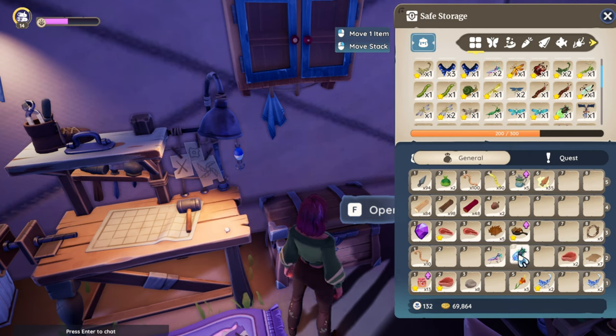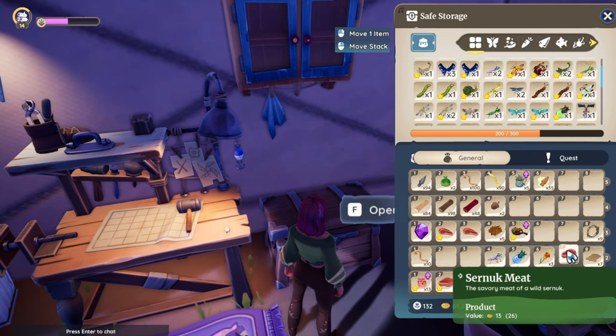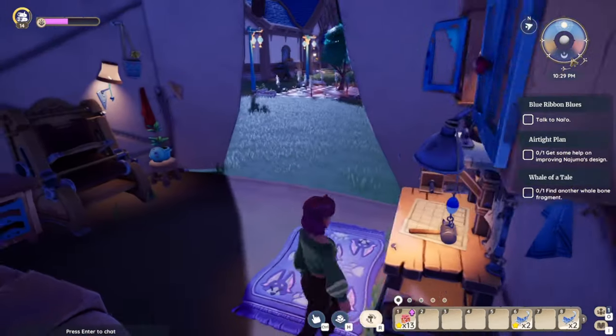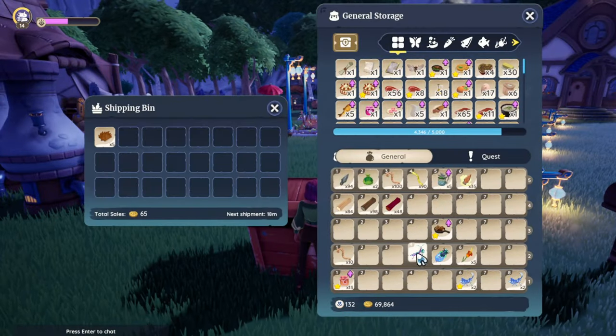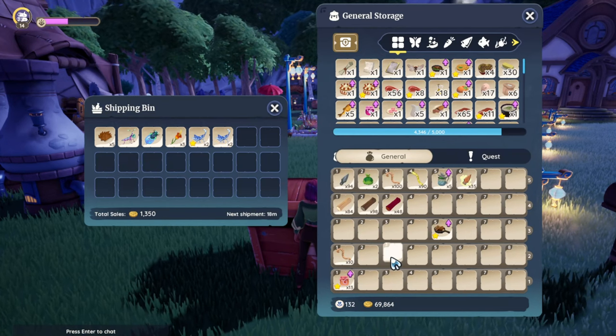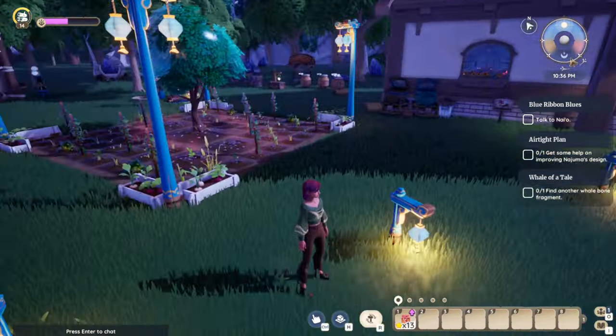We'll sell the glow bugs. Sell the flowers. Keep the steaks. Keep that. I think the rest is all gonna get sold. Keep the stone. Okay. Let's do it. Probably didn't make too much, but 1,300. That gets us back to 71. We'll say 71.